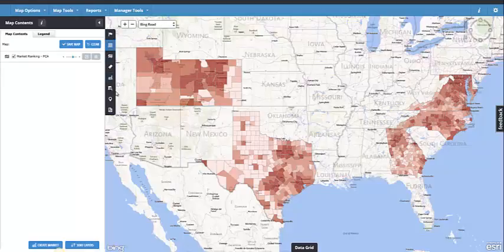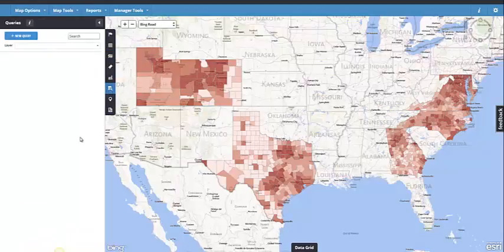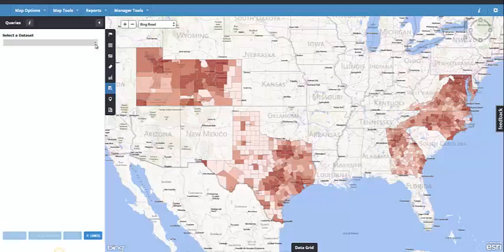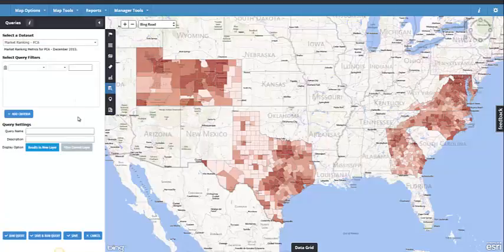If you go to the Queries tab and click on it, choose New Query, and now you need to select the dataset. Since the Market Ranking PCA dataset is the only one in the map, it's your clear choice. So you click on that, and now you can select the filters for the query.